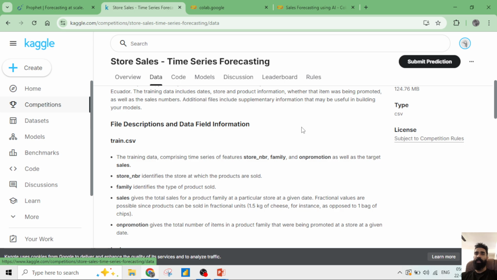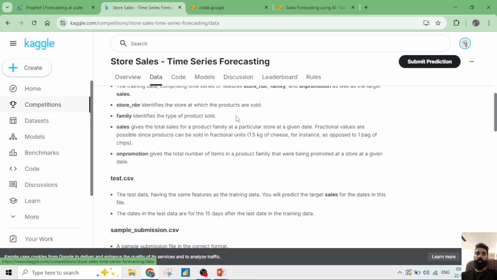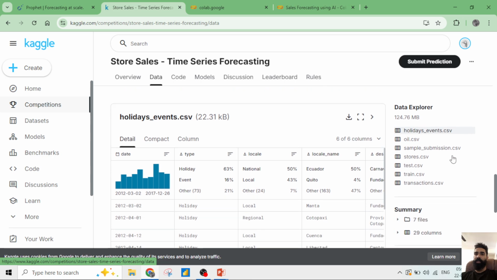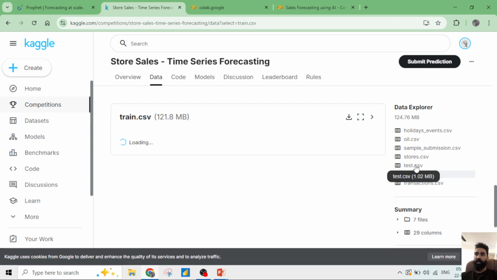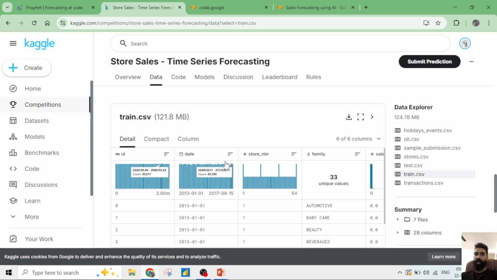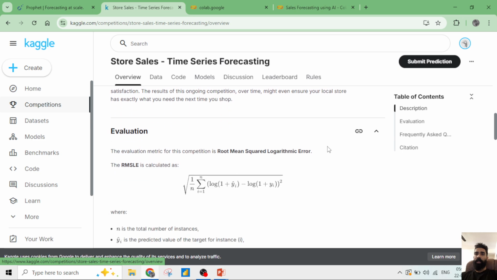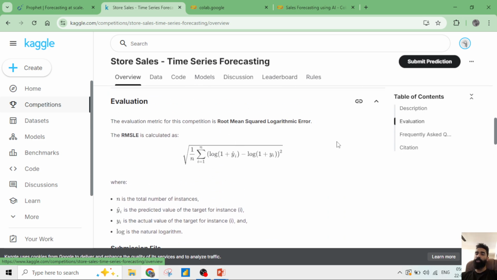We are looking at the grocery store sales data, which is at a store number, product family, and date level. If you keep scrolling, you'll see there are different datasets as well. For this purpose, we'll keep the model as simple as possible, and we will just use the train data here. As you can see, the train data has the store number, family, date, and the actual sales. We will not build a very complicated model. And how will we judge whether this model is performing well or not? We'll evaluate on the metric RMSLE. Root mean squared log error is the criterion we will be evaluating on. The lower the RMSLE is, the better the model is.